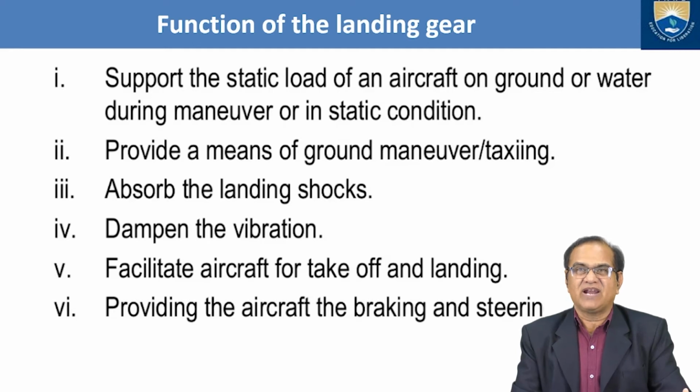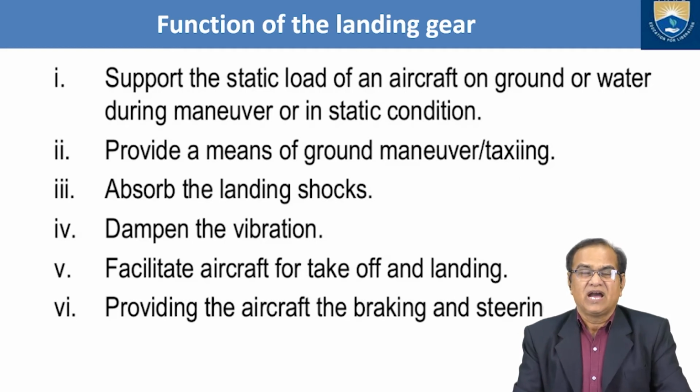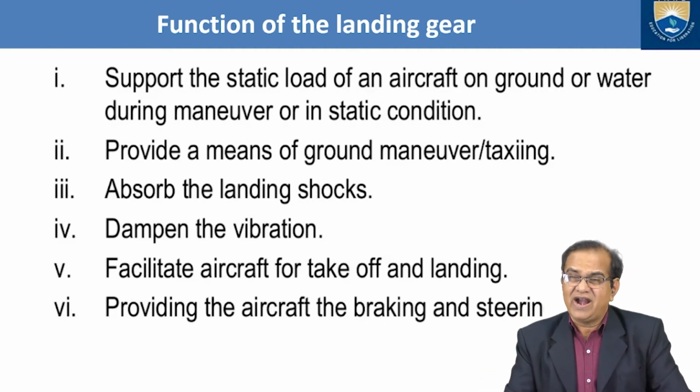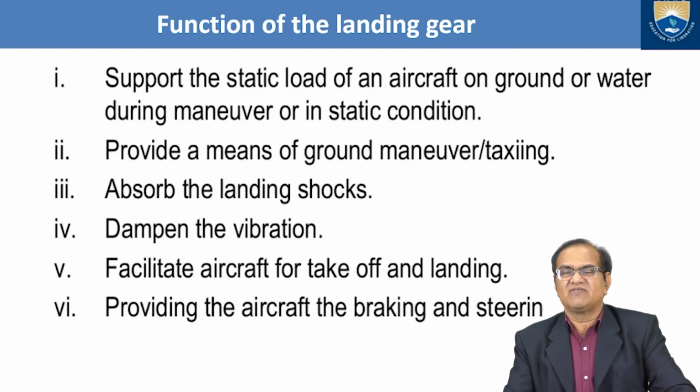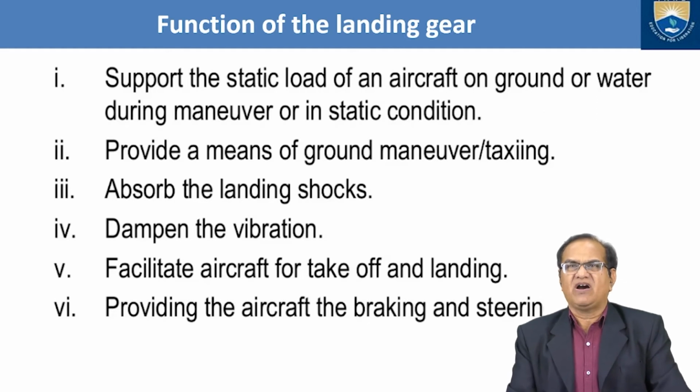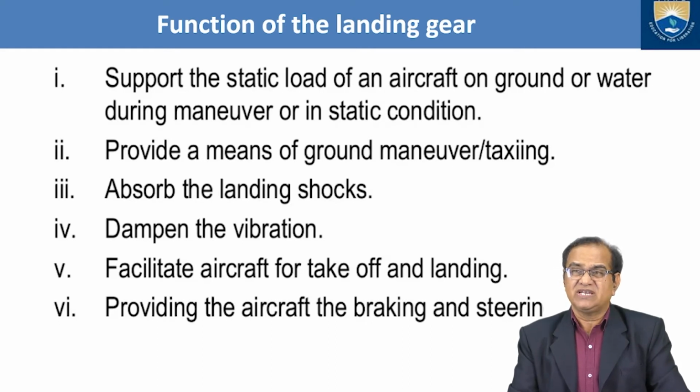There are different types of landing gears, either in the water or on the ground. Whether it is stationary in the hangar or moving on the dispersal or the runway, running with a very high speed, everywhere these landing gears are required, and they are used very effectively for all this type of operations. They provide a means of ground maneuver, taxiing. These landing gears are also used for taxiing, handling on the ground, moving from one place to another, and for servicing.